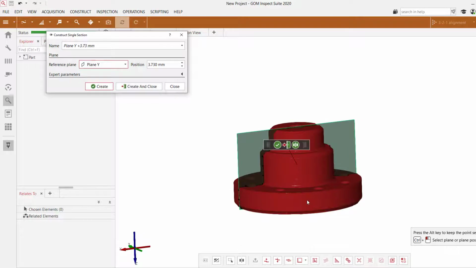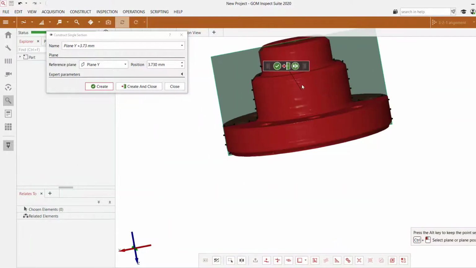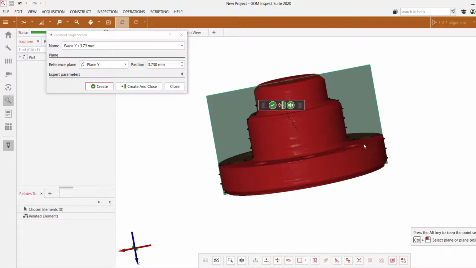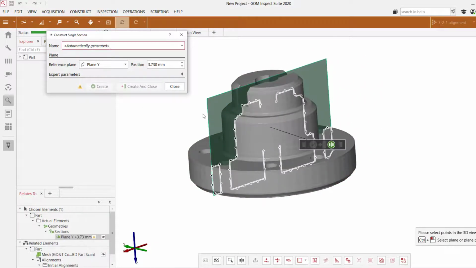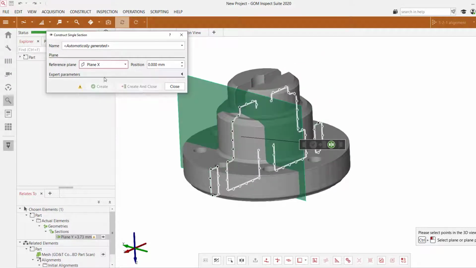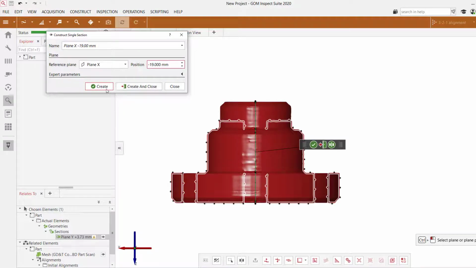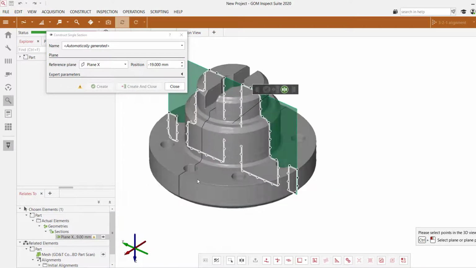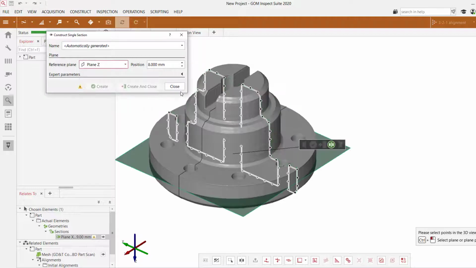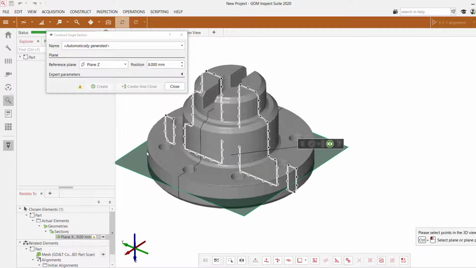And then I can select all of my mesh data. And you can see it's showing me a preview of the section outline it's going to create. I'll create that and we can see that there very clearly. Let's take another one. I'm going to now take it on the x-axis, and then I will place it right down the middle here, create that, and let's get one more using the z-plane, and I'll set that up just around here so I can get the profiles of each of these holes.